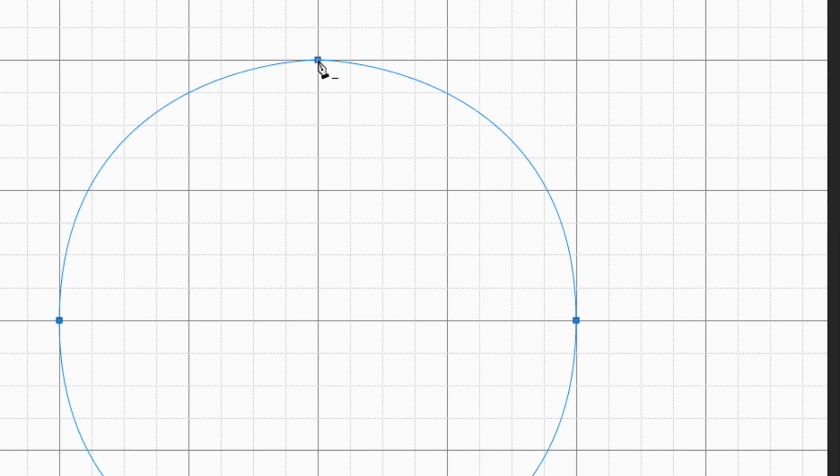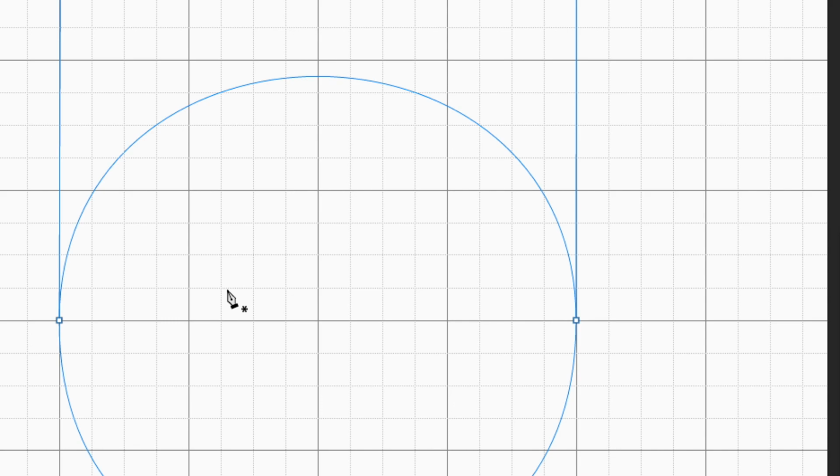If you come over here right now to the existing anchor point, you can see how it creates a minus. If I click right now, I lose that anchor point. If you like to add, when you come over to the path, see how it has a plus mark. I can click and then I can add the anchor point.